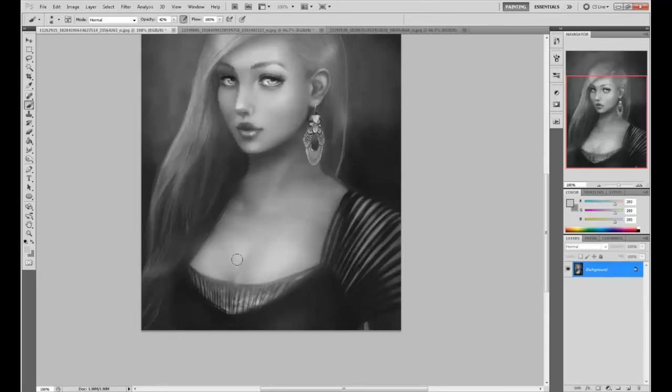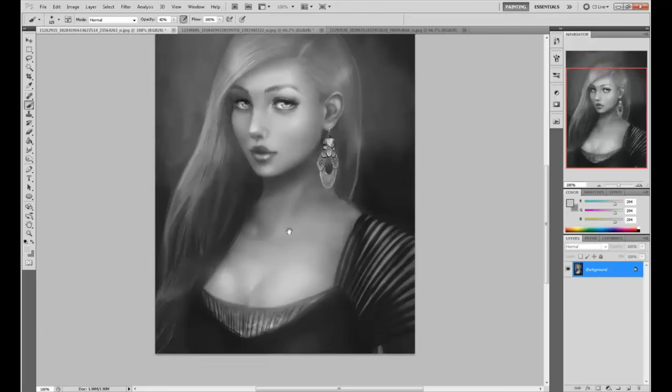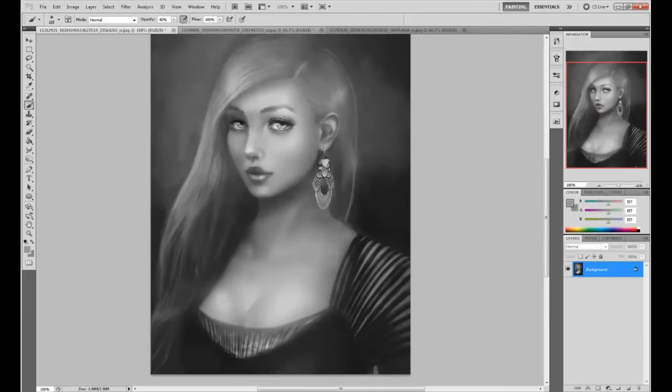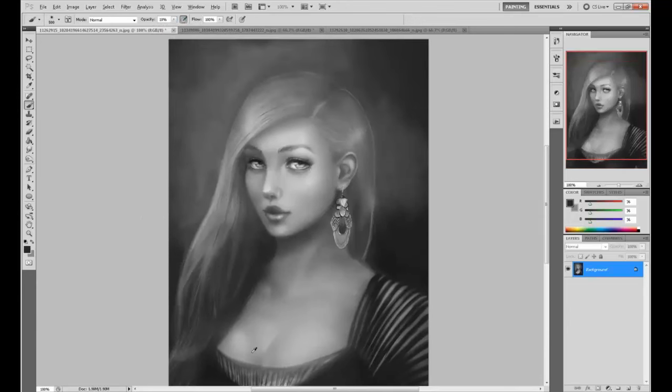All right, and then we've got the cleavage, and then we've got the high point on the other side. So you have to think about where the high points are. Mountains and valleys, that's pretty much all you have to do. Once I balance that out, I can go back to the face. The chest area is too contrasted. I want the attention to go back to the face. So I brought down that contrast a couple steps.